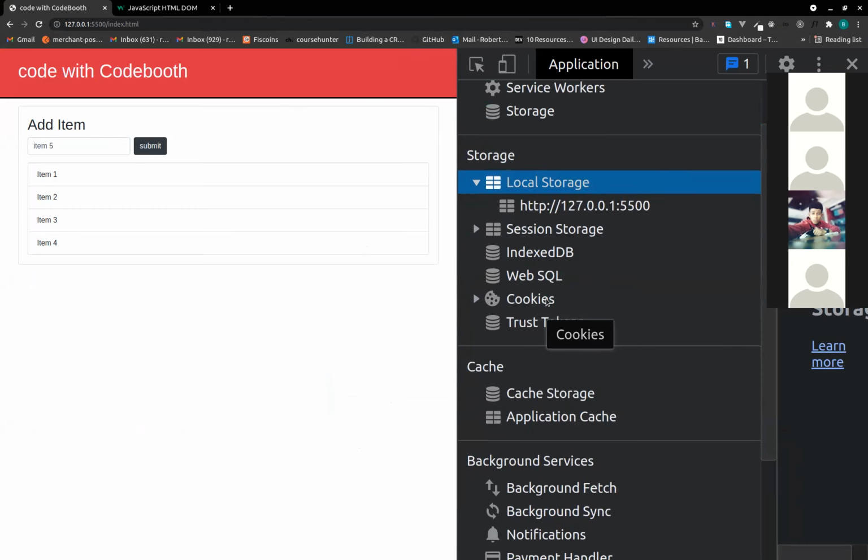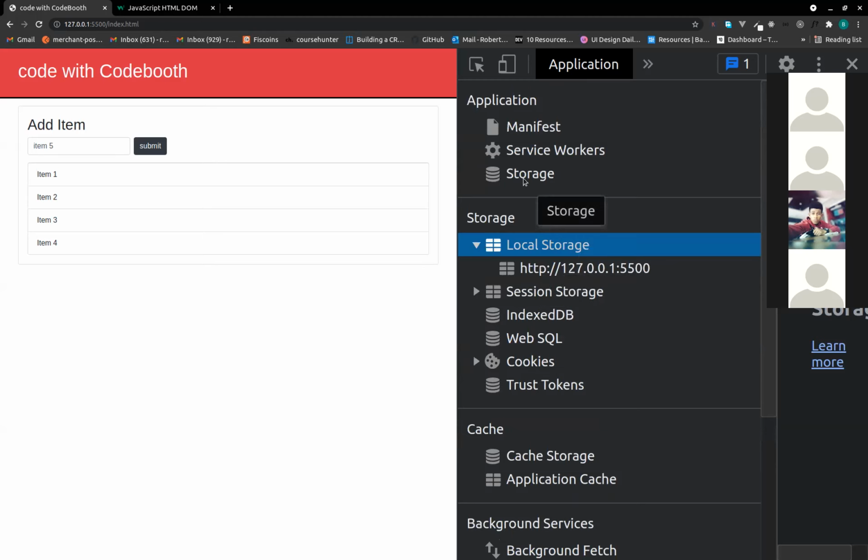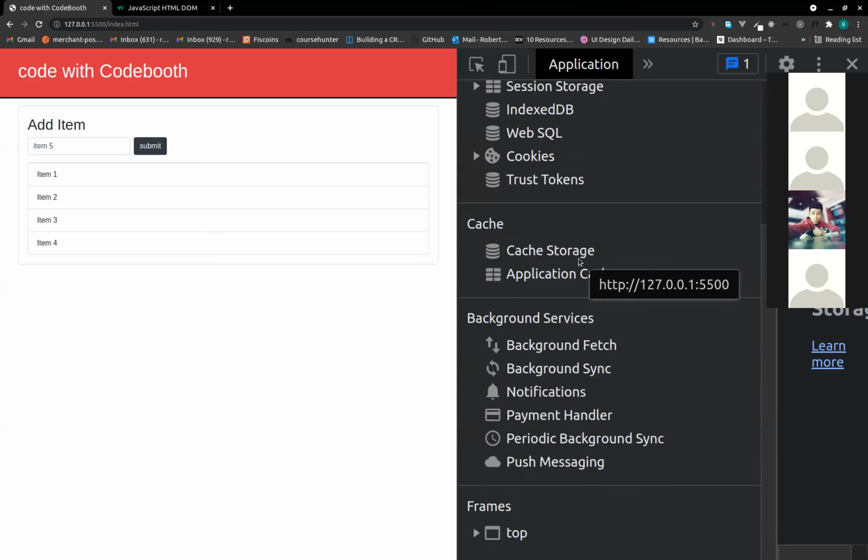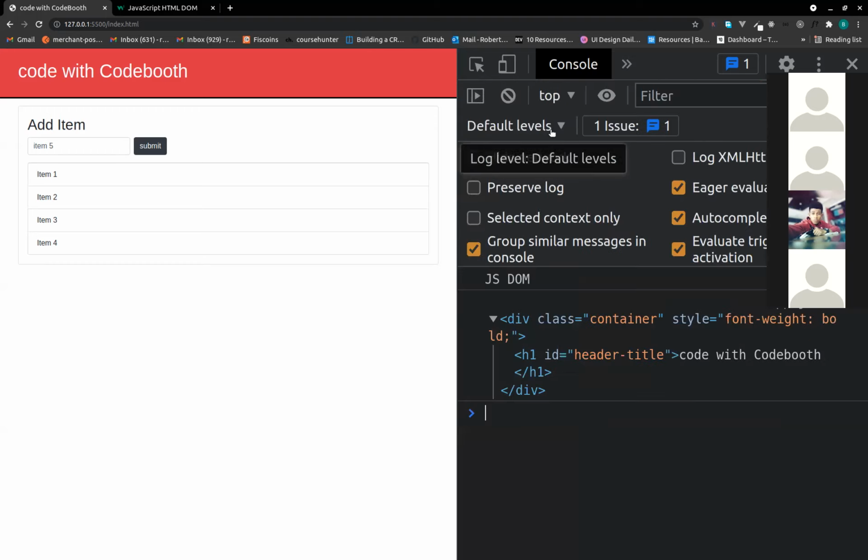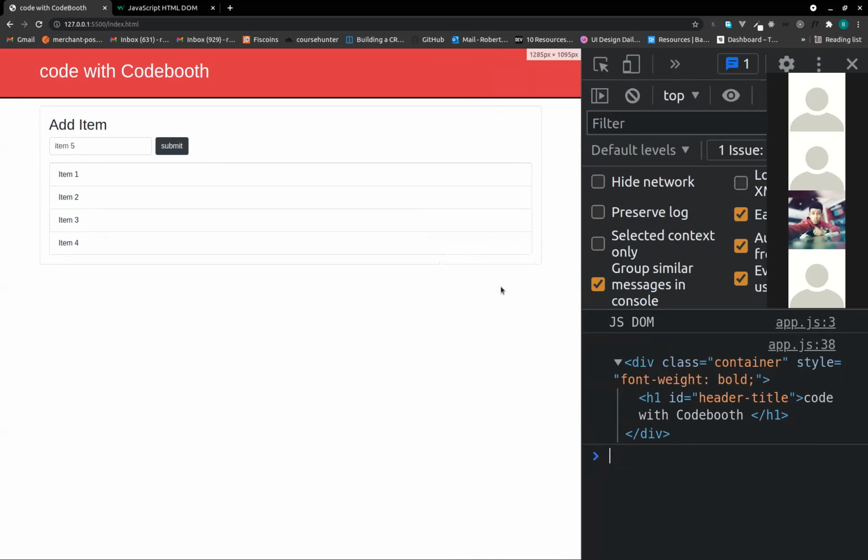Cookies to store. You can see SQL is here. IndexedDB is here. So we have a database here for you, and it's doing a lot of things behind the scenes that you don't know. All right, I'll introduce you to that next week. Then we end this section.